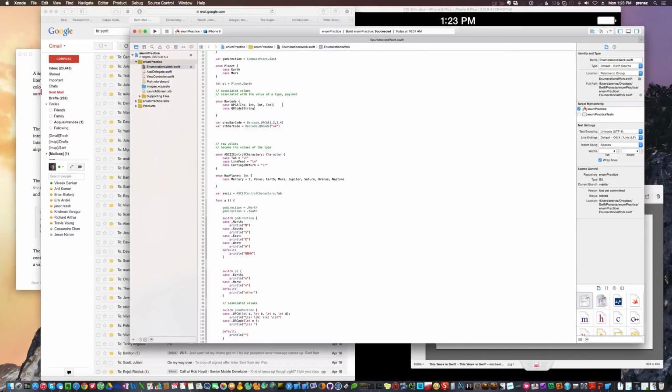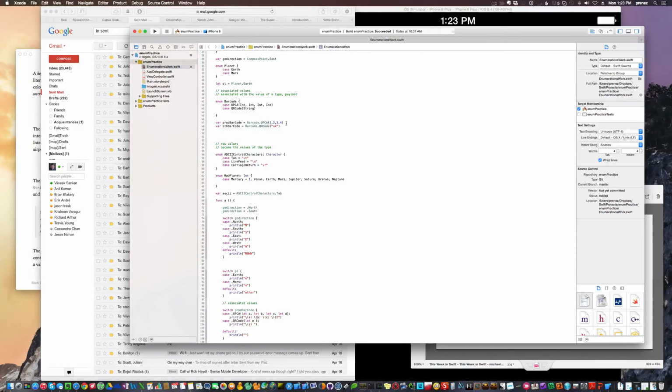But I can include a payload of data along with the assignation of each of those values. So for example, here I can say prodBarcode is going to have a value of Barcode.upca. And in fact, here I can even eliminate Barcode, right? That'll still work. Oh no, because I created a different variable. That's right, okay. Never mind that.